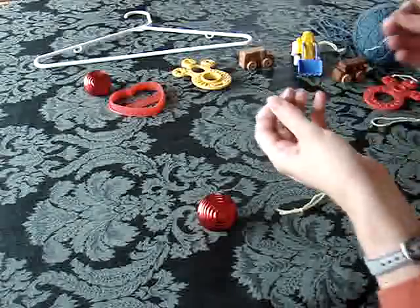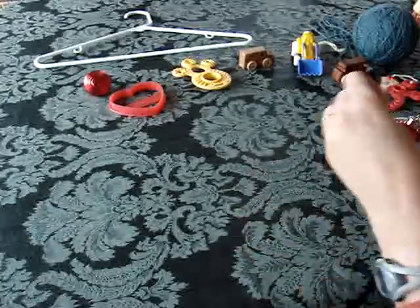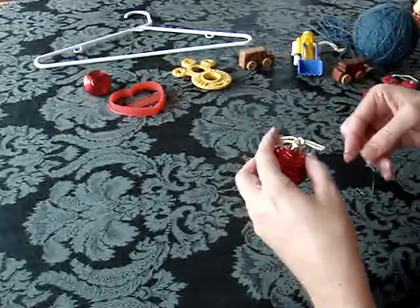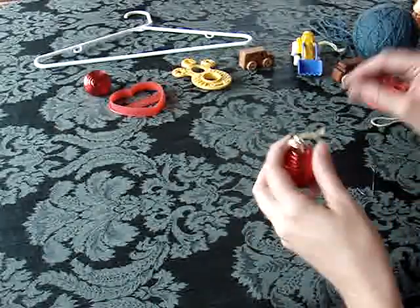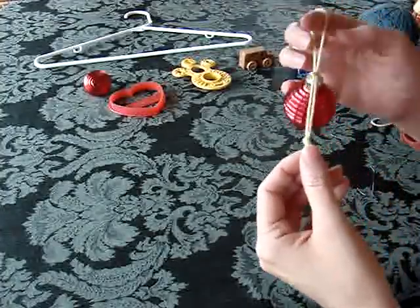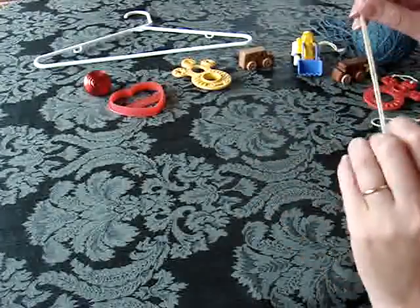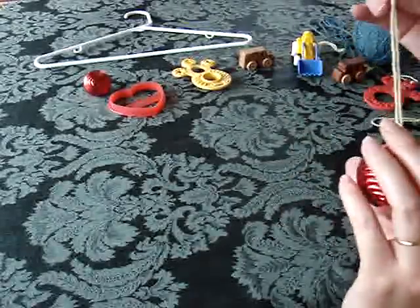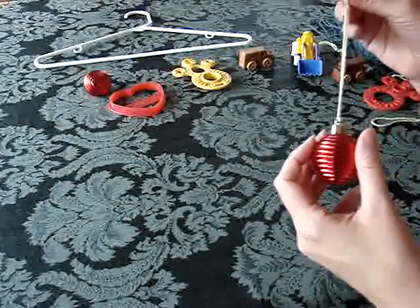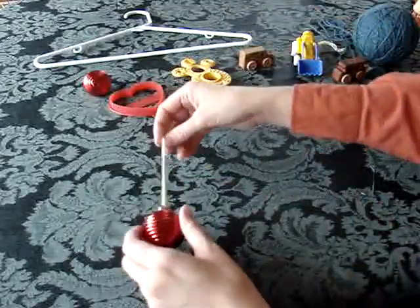We've actually bent one of these hooks into a small ornament threader. You feed it through, add your yarn, pull it back through, and remove the hanger. You end up with a loop on one side and a knot on the other. You pull the knot end through the loop, forming a lark's head knot — where you draw one end of a line back through a loop on itself. It's sturdy. It's not so sturdy you'd want to hang chainsaws from it, but it really does the trick for small ornaments and things you want to convert into small ornaments.